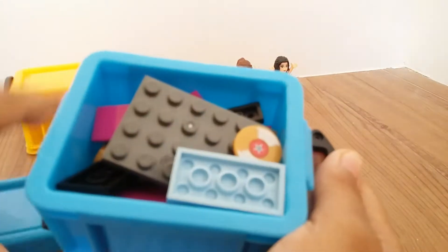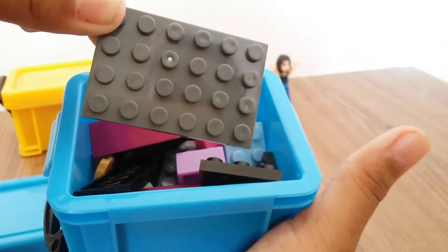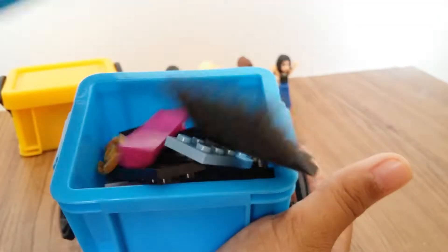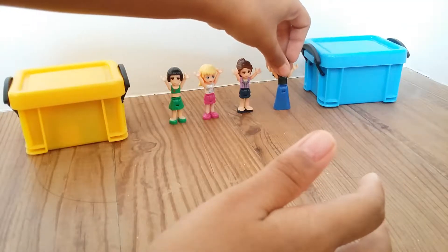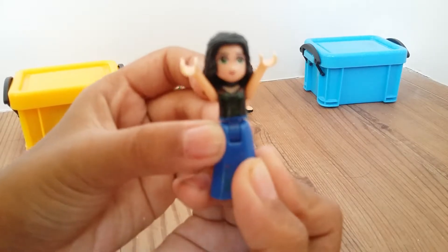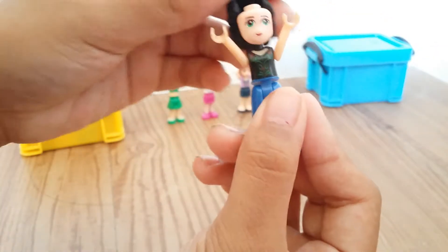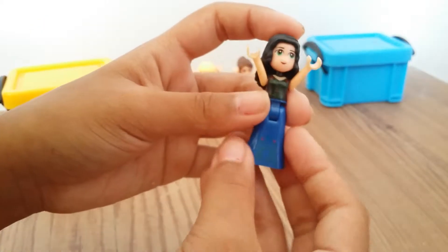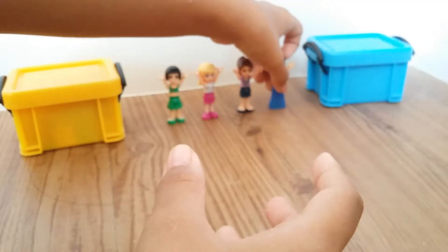This is my sister's little pieces — she also got a giant Lego block, and the others in there are mine. I'm gonna show you the characters. We got Anna from Frozen. I just changed her hair — I don't like that braid thing, I don't like it. So that's my sister's Lego character.